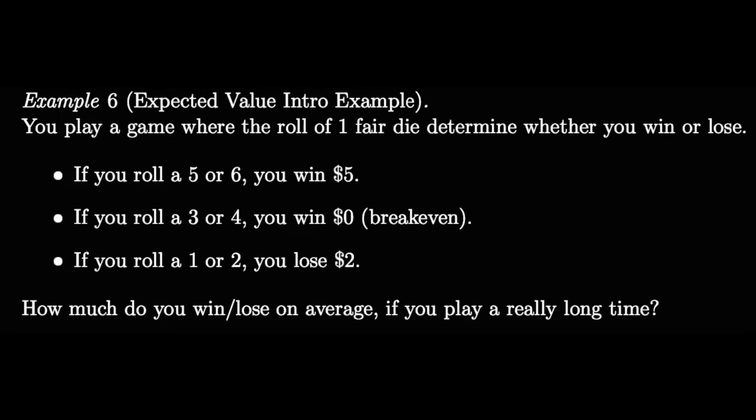So here we have example 6, where it's the expected value intro example. So you play a game where the roll of one fair die determines whether you win or lose. If you roll a 5 or a 6, you win $5. If you roll a 3 or 4, you win $0, which is called break even. If you roll a 1 or 2, you lose $2. So how much do you win or lose on average if you play a really long time?